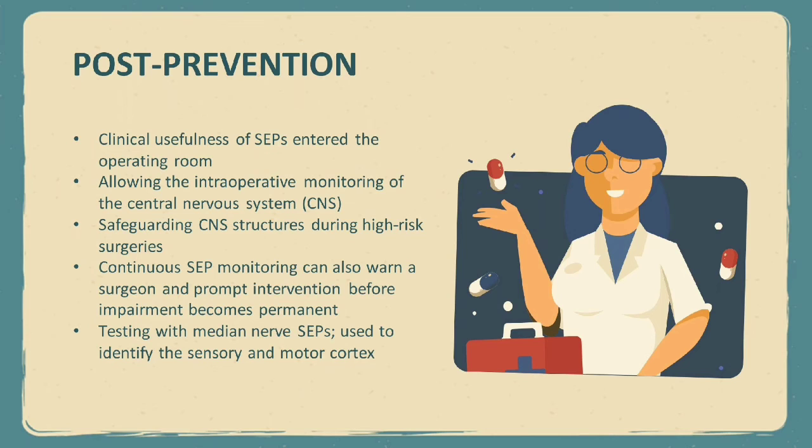Result of the test. In the recent decade, the clinical usefulness of SEP entered the operating room, allowing the intraoperative monitoring of central nervous system and safeguarding CNS structure during high-risk surgery. Continuous SEP monitoring can also warn a surgeon and prompt intervention before impairment becomes permanent. Testing the median nerve SEP is used to identify the sensory and motor cortex during craniotomies and in monitoring surgery at the mid-cervical or upper cervical level.